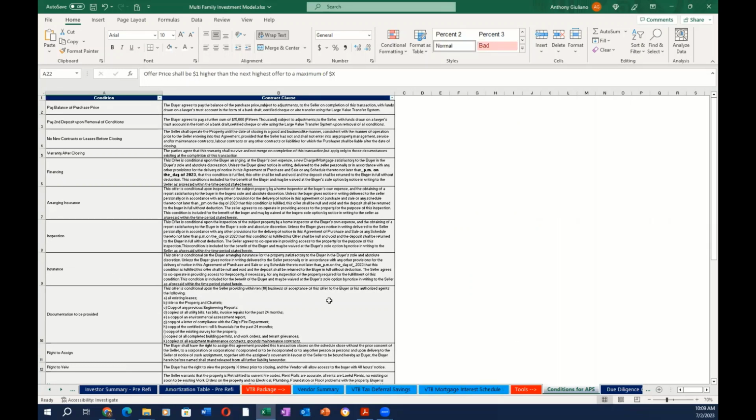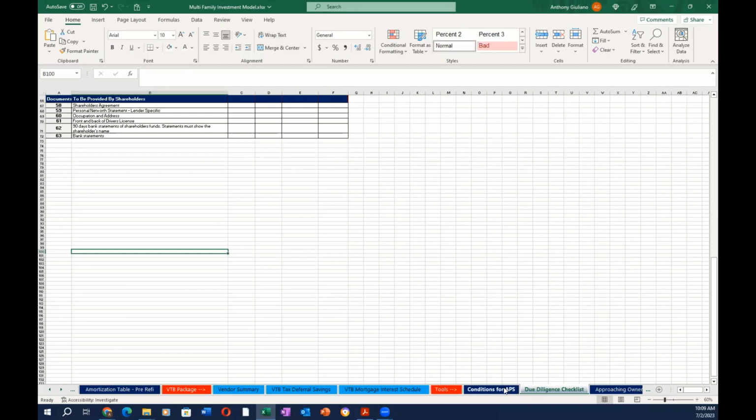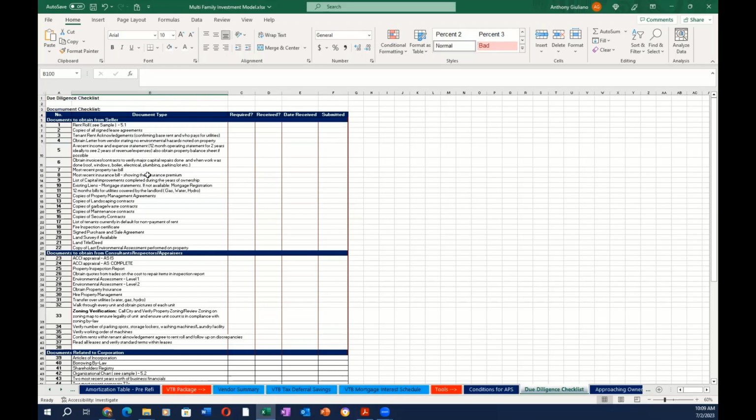that you may want to include in your deal when making an offer. There's also a due diligence checklist on all required documents that will generate a quick and dirty list of documents that will likely be required to underwrite a multifamily deal and actually get your financing in place. So without further ado, I think we'll start with actually going through how to use the model, and subsequently we will then go into all of the tabs that will get generated as a result of underwriting.